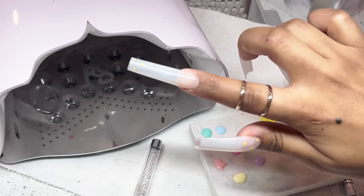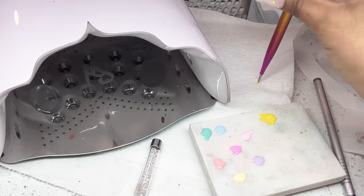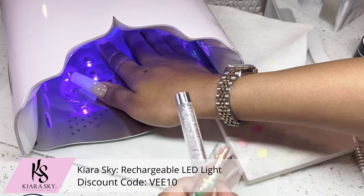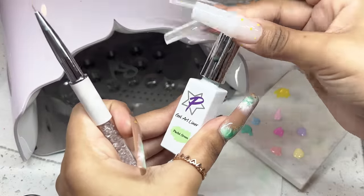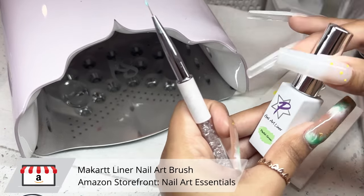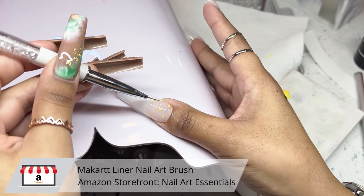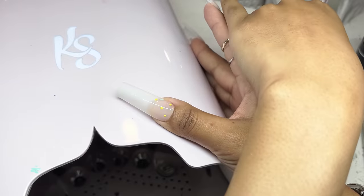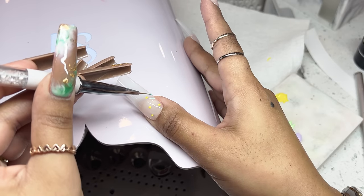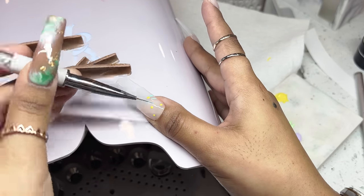So I'm just curing that in the light so that I can go in and draw my petals very easily. And I forgot to put the pastel green, so I'm just adding that very quickly. So we're gonna start off by using my favorite nail art brush from Makartt. These are linked in my Amazon storefront. It is my favorite. It comes in a pack of three, but I personally like using the white one. So I'm just gonna go ahead and use that for all of my little petals.